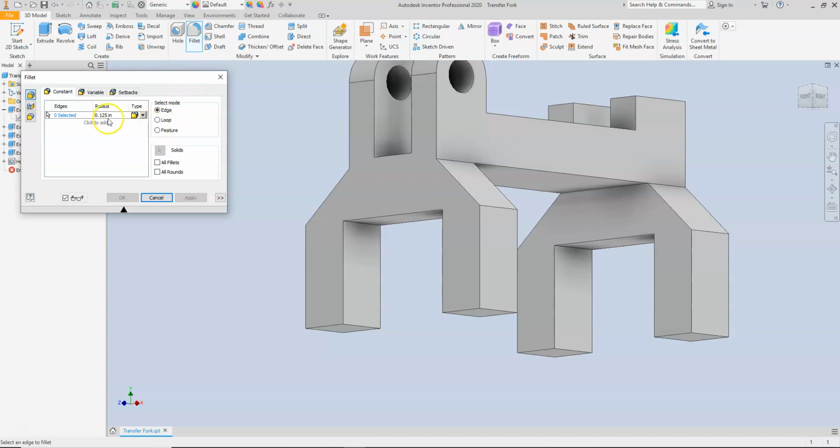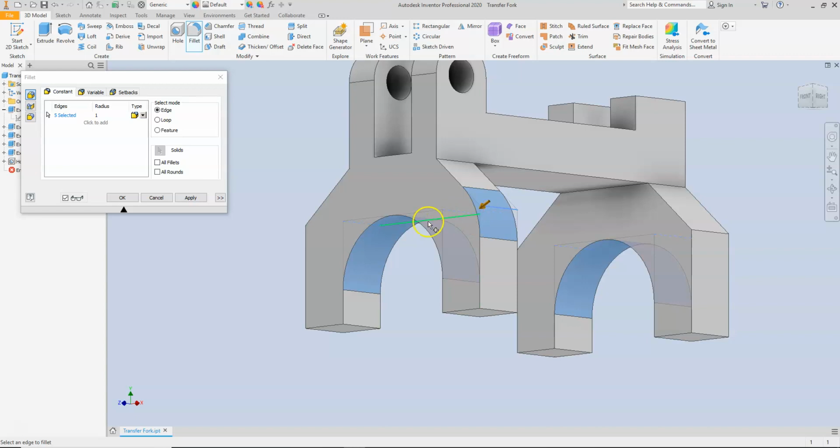So for this one, I'm going to click on radius, and then I'm going to update the radius to 1. And now I'm going to click over here on the edges. I'm going to select the edges that I want to update to the 1-inch radius. As I go through and pick those, the radiuses will select. If I pick something that I didn't mean to, all you have to do is hit the shift button and pick that edge again, and it will remove it from the selection.